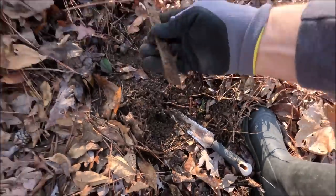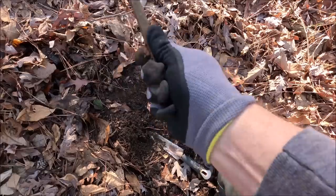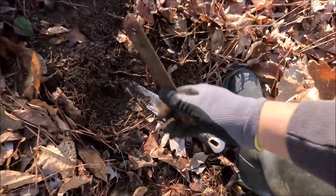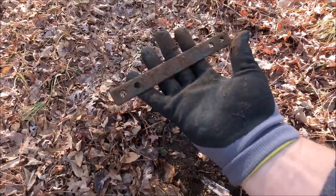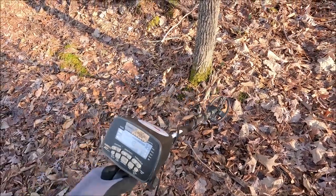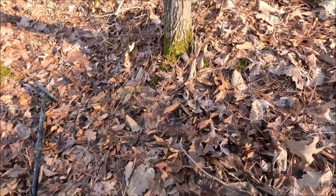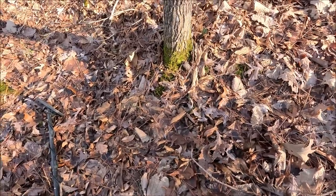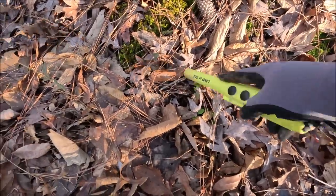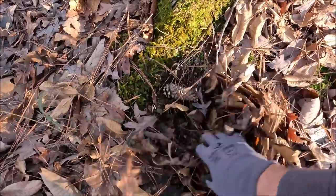Signal number one was iron, and there it is. I think that it's a piece of metal, so we're at a good start. I got a good 78 signal right here, a real good 78. I'm hoping it is another piece of metal, but as usual, you have to look.